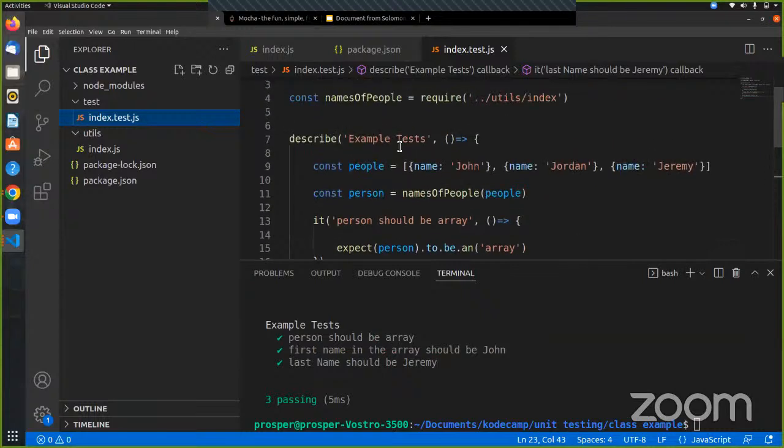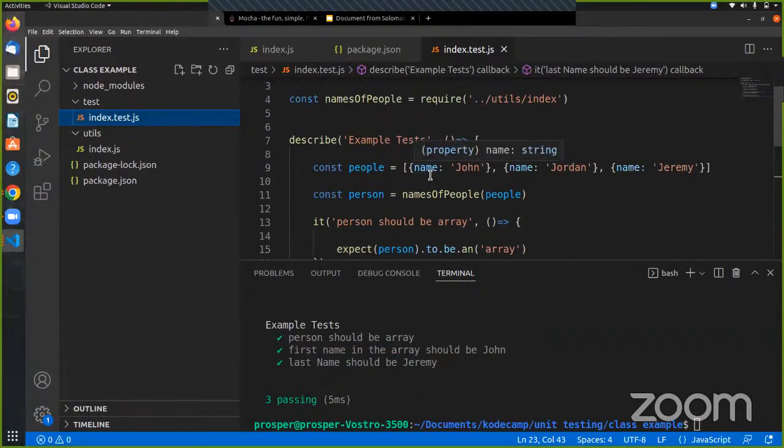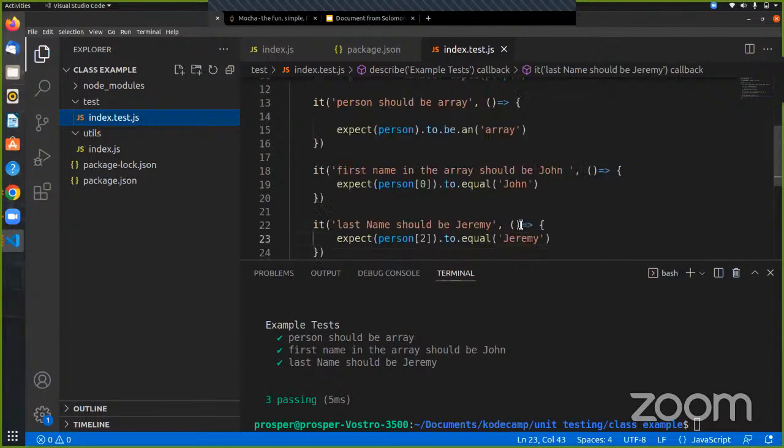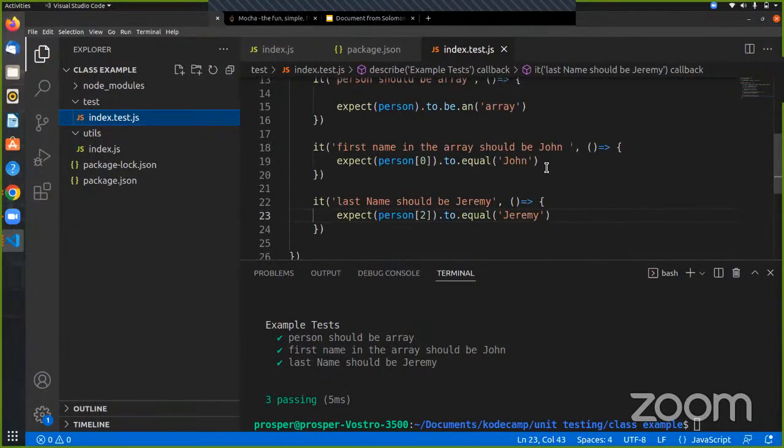You can test your APIs too. We talked about integration testing, and Mocha and Chai is not just useful for functions. We can also use them to test our APIs, and we'll see examples of how we can test our APIs and see if they're actually working well.